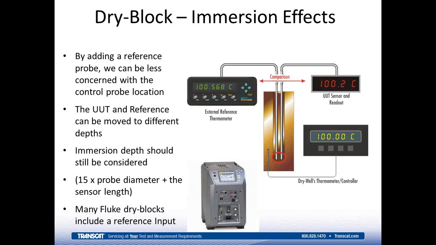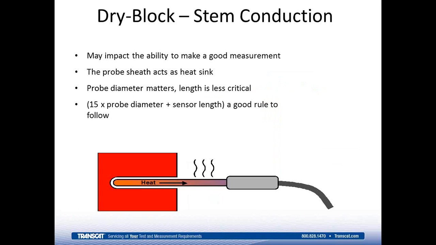Many of the Fluke dry block calibrators include a reference input internal to the instrument. So in the bottom left image, the 914X series illustrates a device that would have this external reference thermometer embedded so that you don't have to pack around an extra instrument during field work. And we'll look at that a little bit more as we move on.